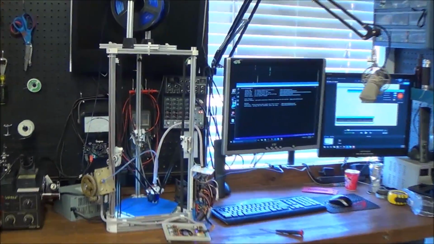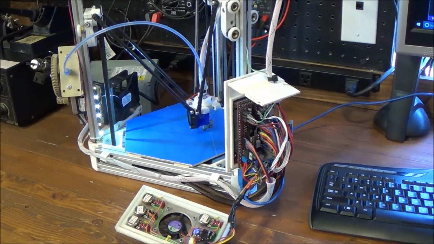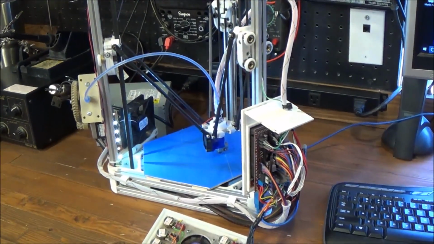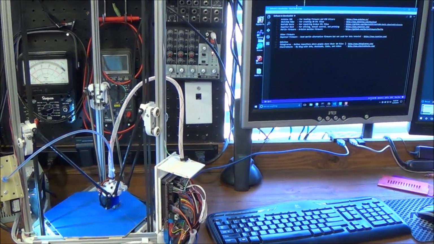As my Kossel guinea pig today, I'm going to use my Kossel Mini. I ran Repetier firmware on it for a long time. I kind of like the latest Marlin, so I'm going to go through about 8 hours of pain today and hopefully give a good demonstration.